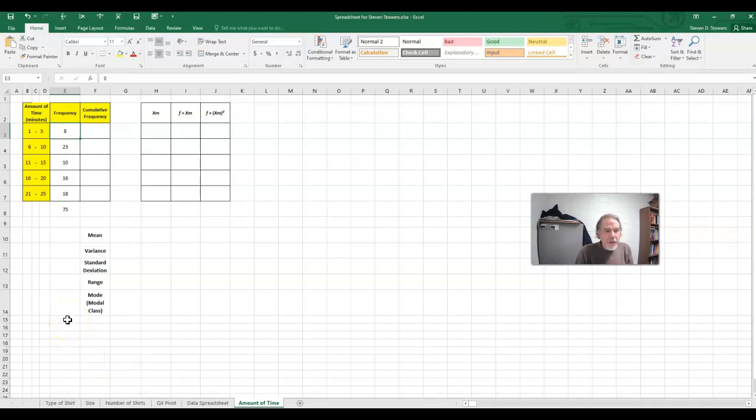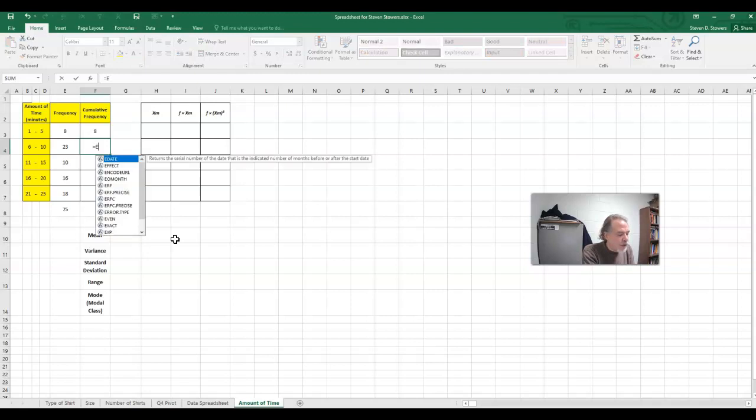Now we're going to fill in the cumulative frequencies. You can add this manually and just type in the numbers, or you can have Excel do the adding for you. If you want Excel to do it, click in cell F3 and just type equals E3. Then in cell F4, type equals E3 plus E4.